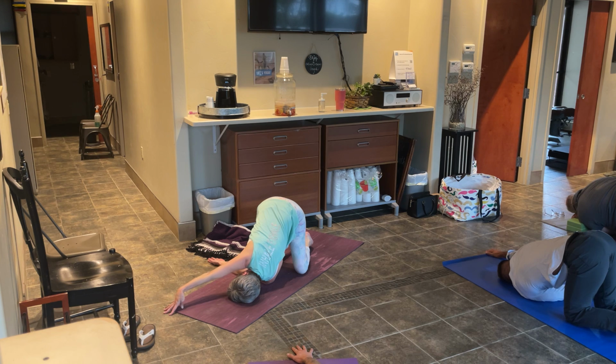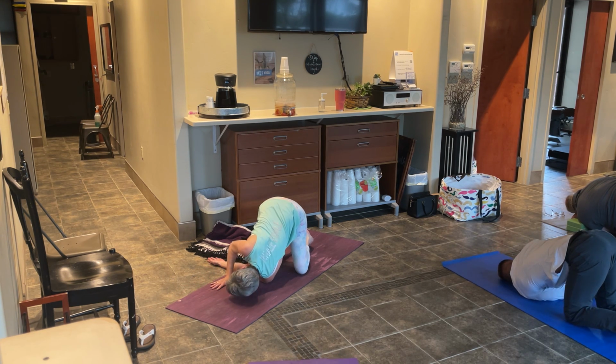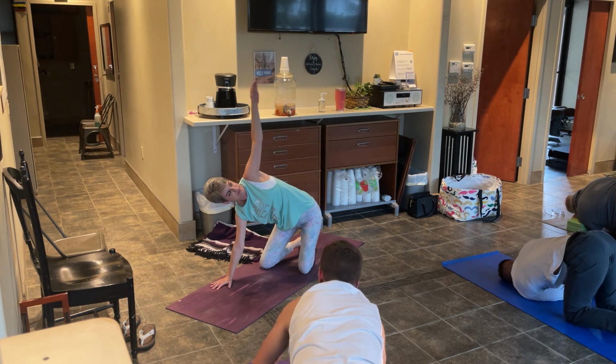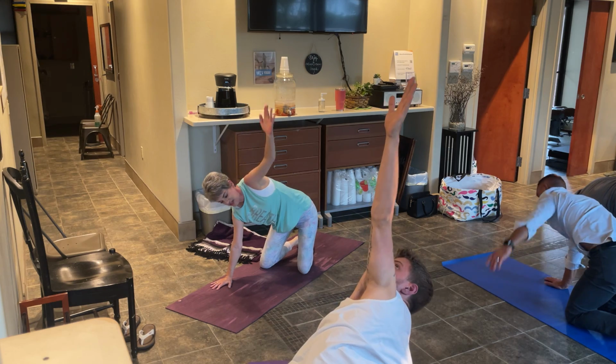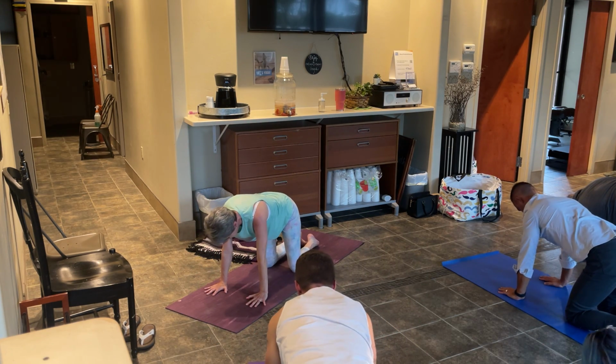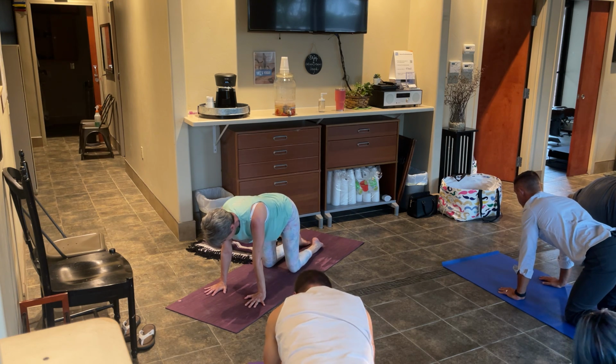Wherever you have that right arm, slide it back in underneath your right shoulder. And then pushing off with that hand, coming back up. We're going to send that left arm up one more time. And then exhale and set it down. Good. Reposition in your tabletop. Shoulders over wrists, hips over knees.